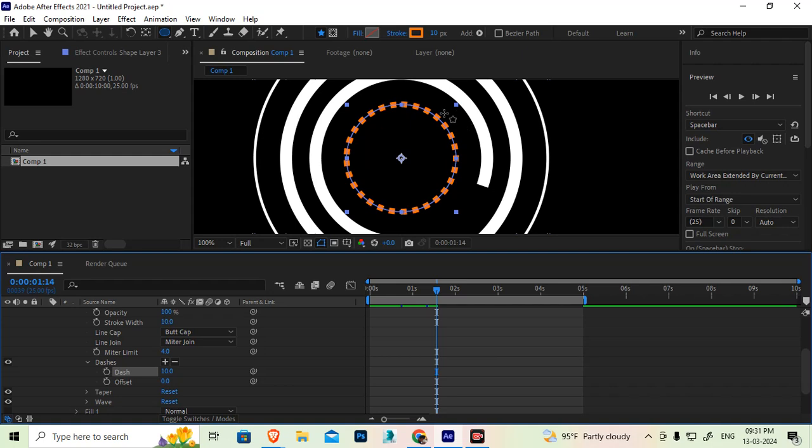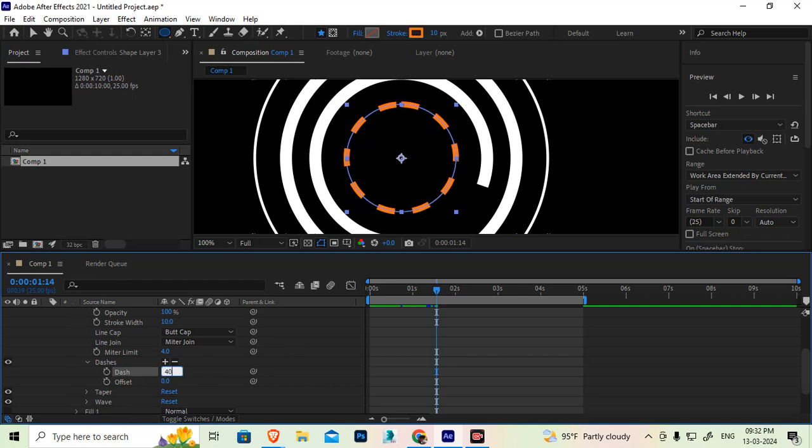So, when we added dashes, it created multiple dashes. These dashes actually work with pixel length. So, whenever I increase the length up to 30 or 40, I can see very few dashes.